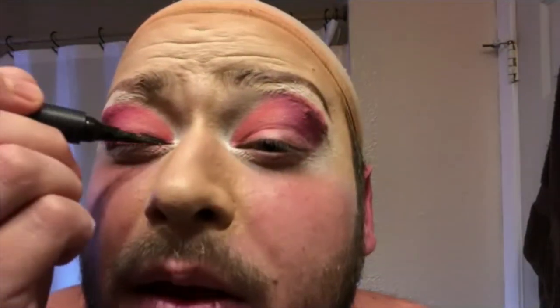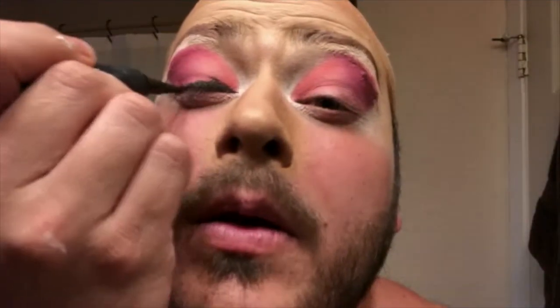right there in the corner. And I'm gonna go all the way across the bottom of the lid, all the way to the corner. And then where my eyeshadow ends, that's where the tail is gonna be, right up there. So I'm gonna go right up there and just draw a straight line down. Next, I'm gonna connect those two lines to make a triangle.